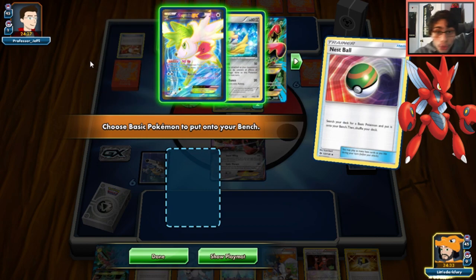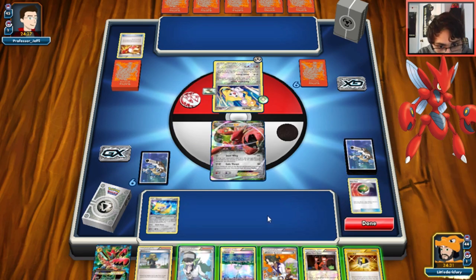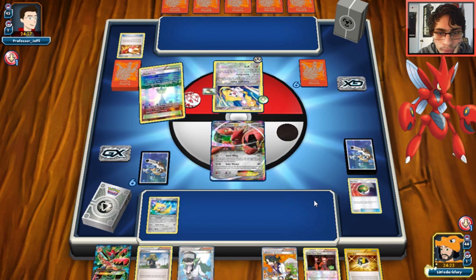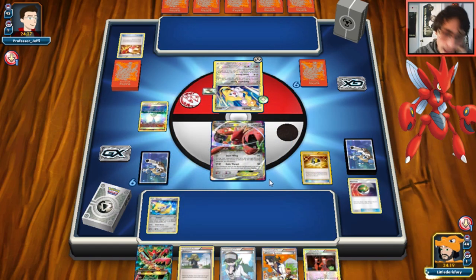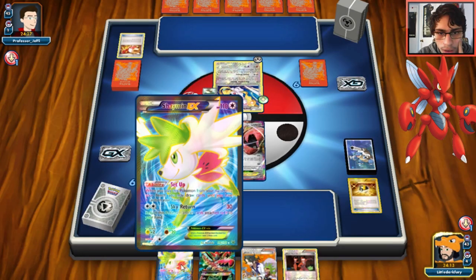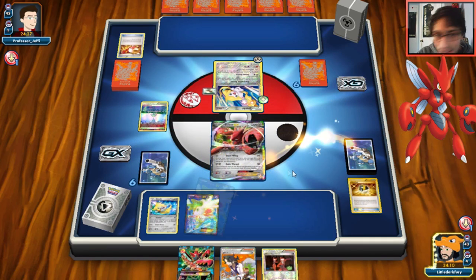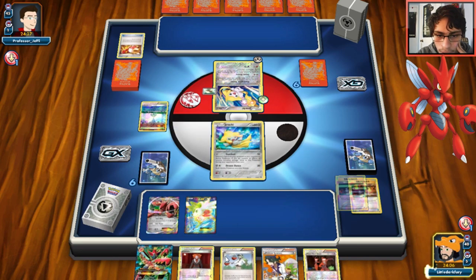What? Dude, 3 of our Scizors are prized? What is that? Oh my god. Wow. I don't know what to say. I think I'm gonna have to Team Flare Gun him here. The fact that unless we can hit a switch, dude, what is that? 3 of our Scizors are prized. That is just wow. Okay, we do get the switch, so we can bring out this Jirachi.